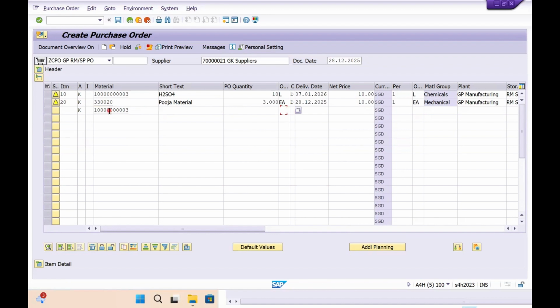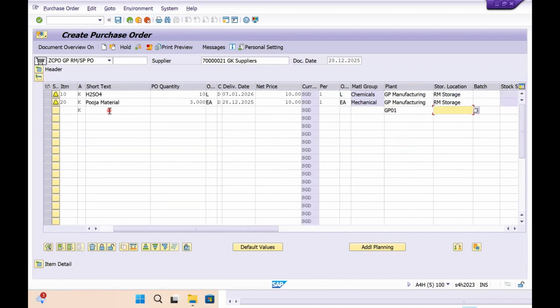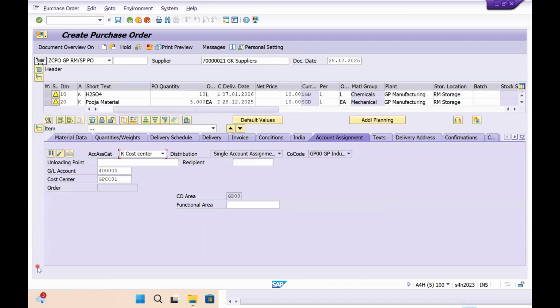Okay. I am giving just 10 liter. So what is happening now? Item 30. See, the cost center is automatically copied. So use this Repeat On button for copying for all the items which are coming. Okay, if you give it to the first item, it will come automatically to the next item. So this will save the time of giving the cost center or WBS element again and again for each account assignment, because you can see the layout.